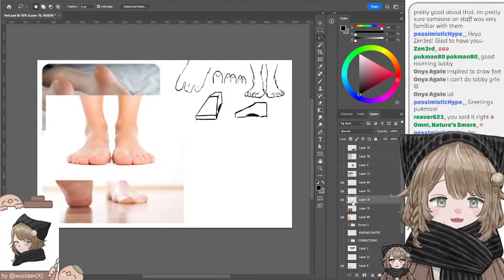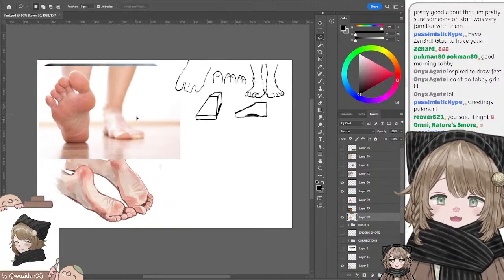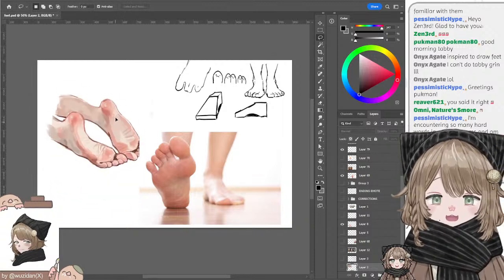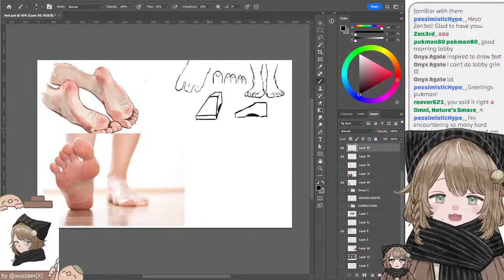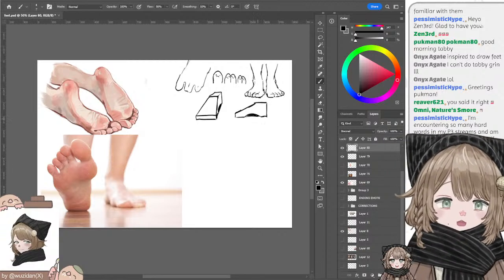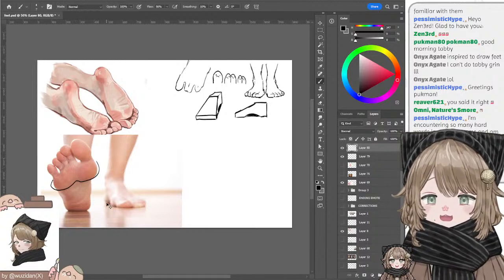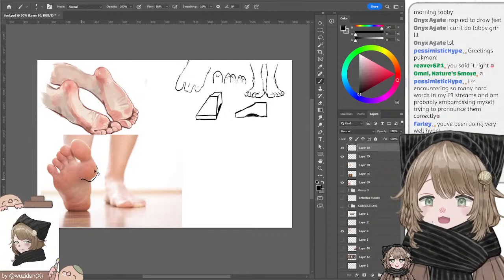Okay. Next feet. Are we doing this one? Let's put my drawing in the corner for the people who wander in. And for this picture, you can really clearly see the balls of the feet. Okay, that's another landmark.